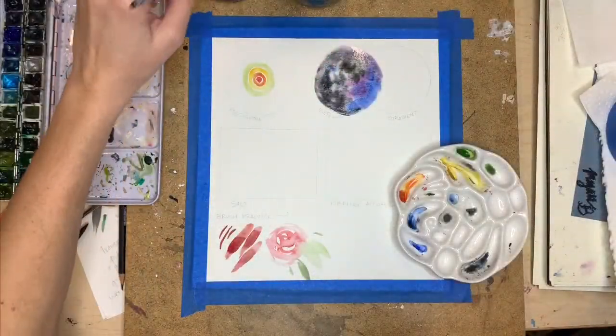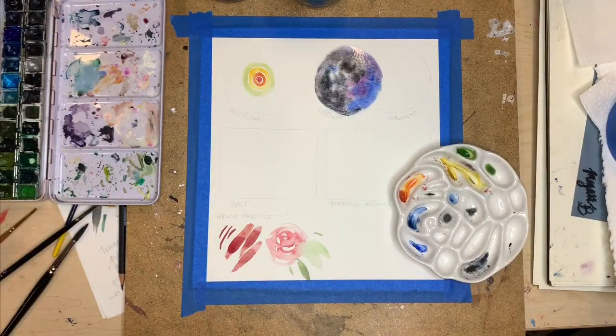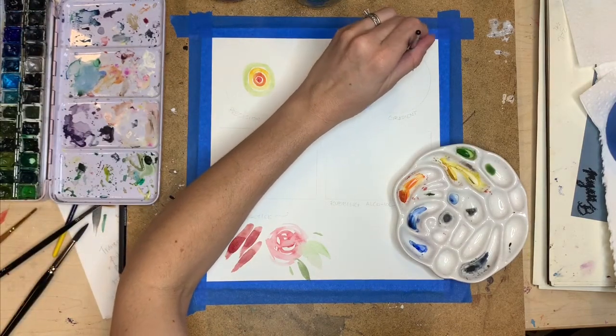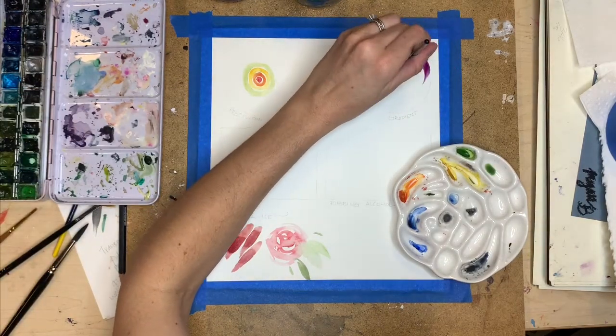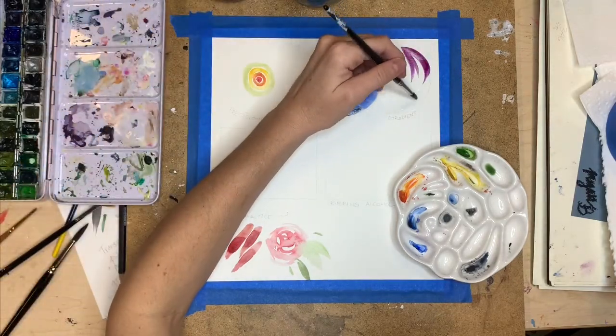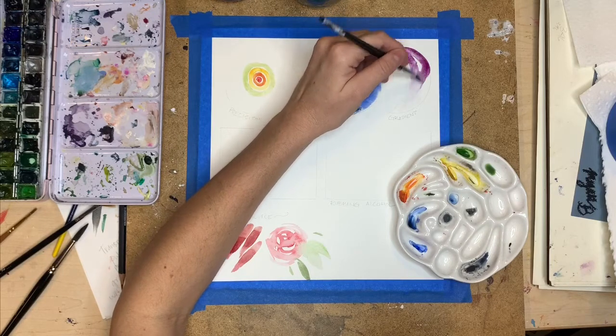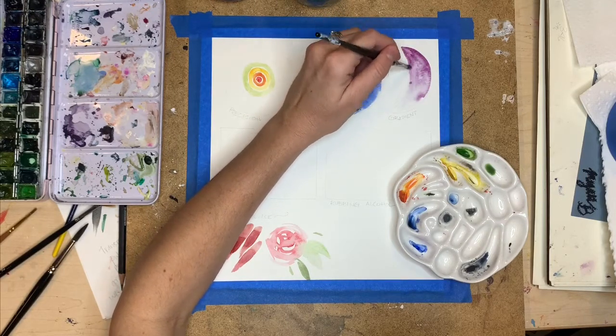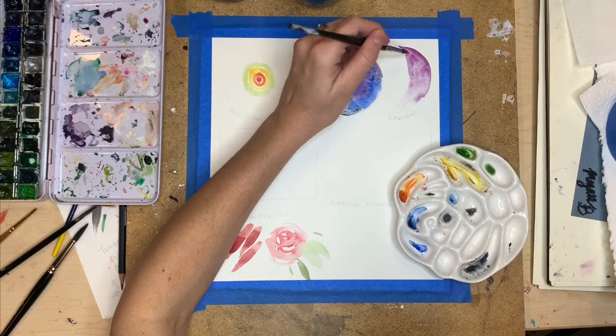So there's that. And then I want you to practice a gradient. If you're going to go from one color to the next, this is what I would do. I would start with water down here, and you kind of have to work quick with watercolor. So just super, super fast, make yourself a little gradient.